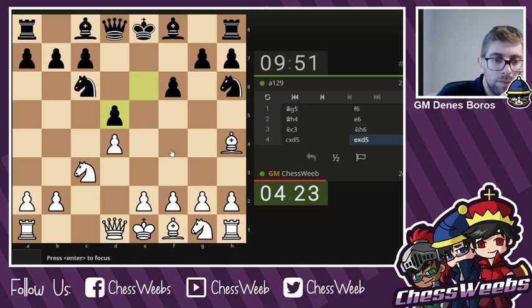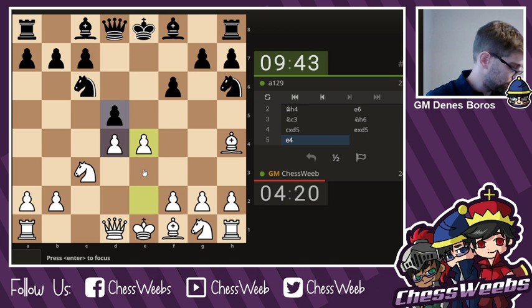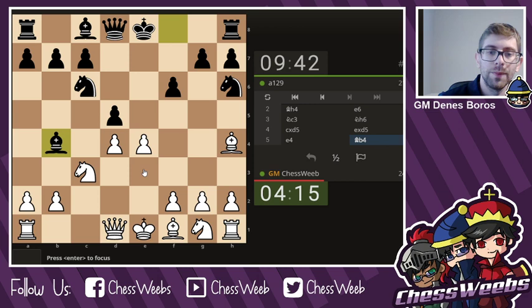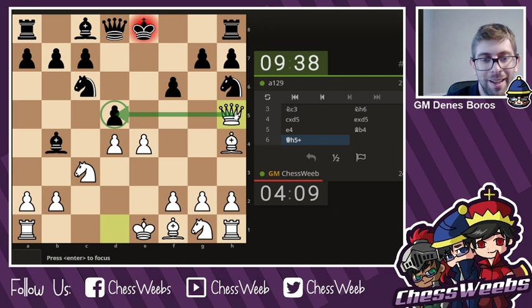All right, let's play it Gambit style. I think that's a better choice than anything else. Bishop b4. Interesting. Takes. I want to try this one, check and take here, which will make it kind of a funny looking position, but doesn't mean it's necessarily bad.